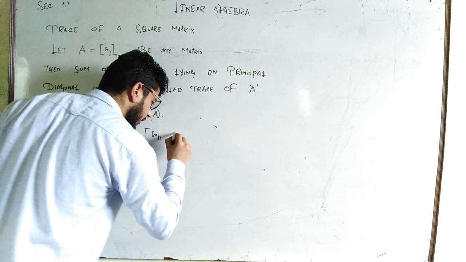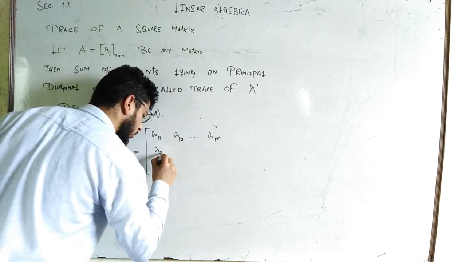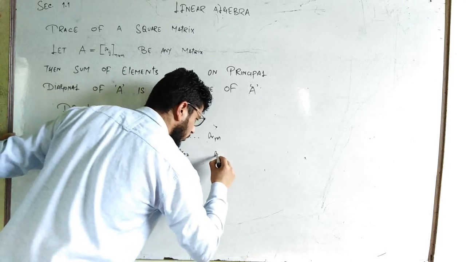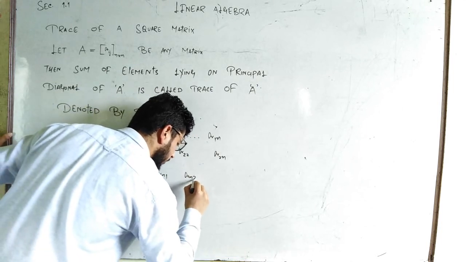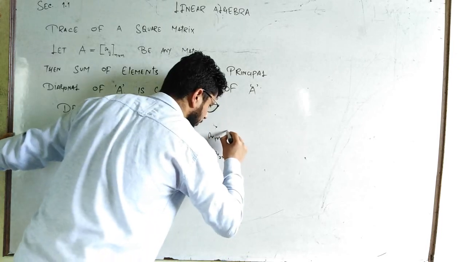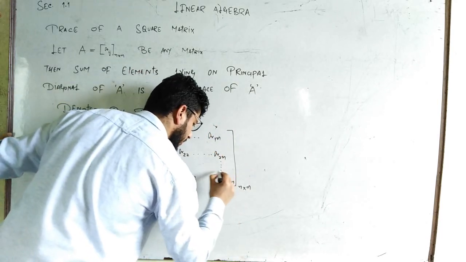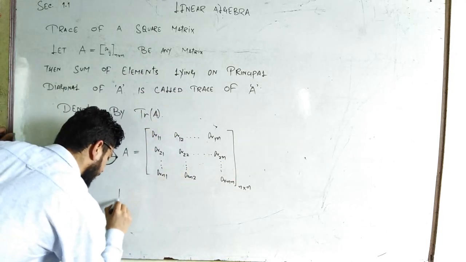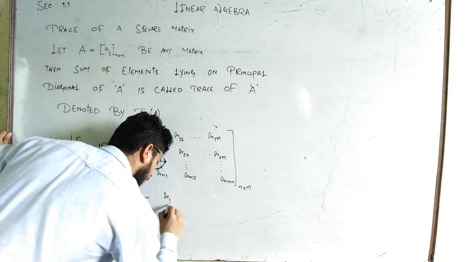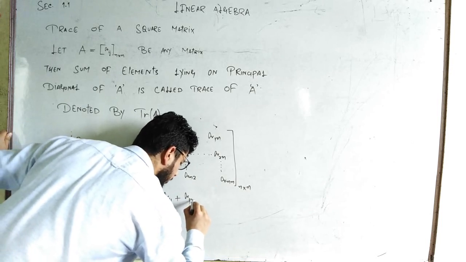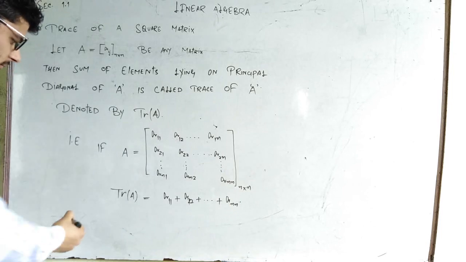say it's A11, A12 up to A1n, then we have A21, A22, A2n, and the last say An1, An2, and the last Ann. This be our matrix, which is clearly a square matrix of order n, take it. Then if you are asked to find the trace, the trace of this matrix A will be sum of the diagonal entries, that is A11, A22 plus so on Ann, okay. So this will be the trace of this matrix.